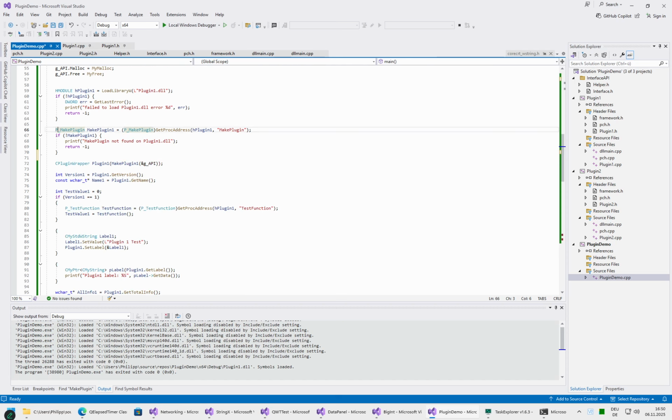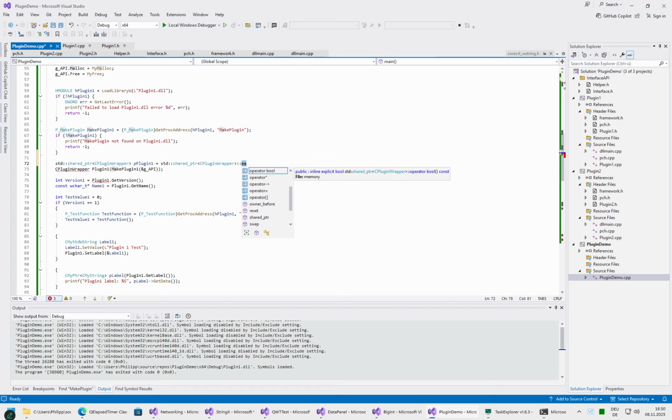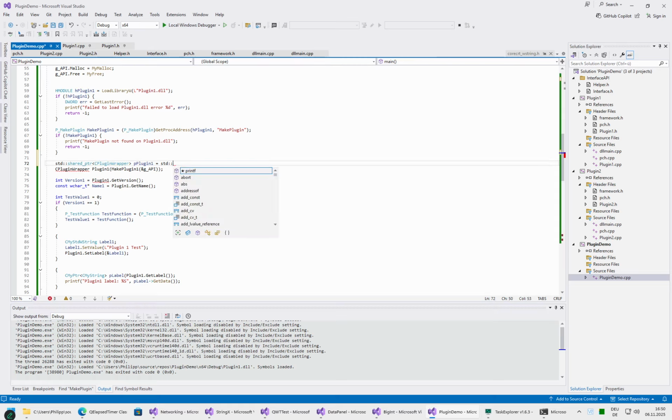So include memory, and here std shared pointer of type plugin wrapper, plugin 1 is equal to make shared.